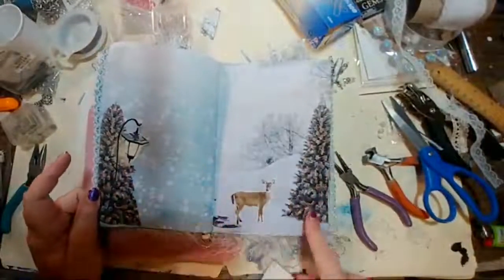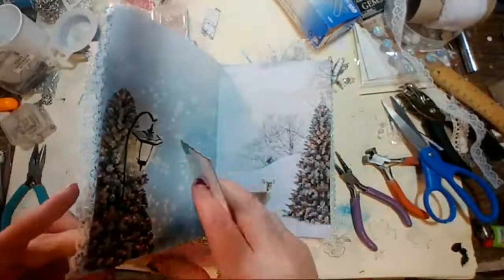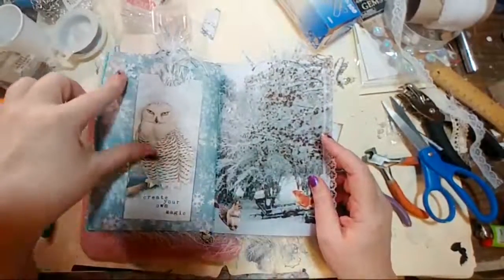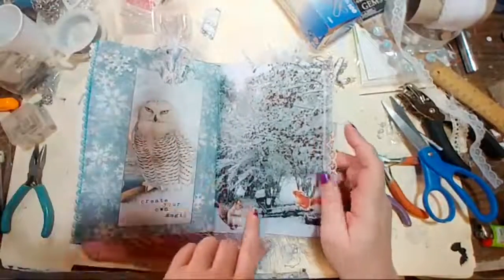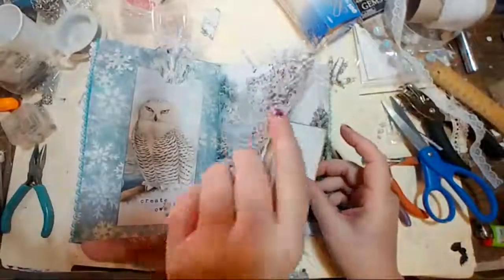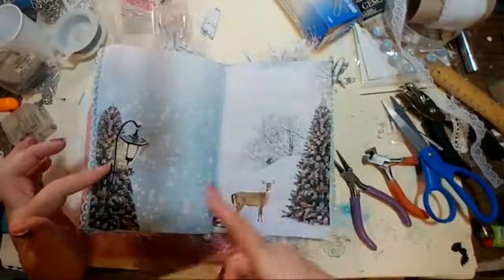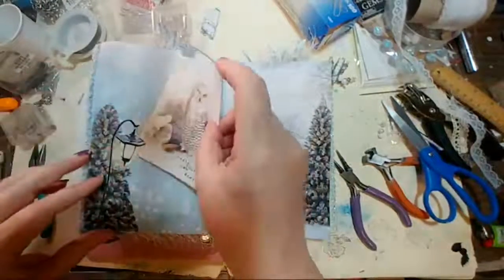This I cut off the opposite page to this from where I pre-printed my kit. Did I skip a page? We did. Pocket from the kit. And this is a long tag from her freebies online. More of my yard, and I thought the squirrels needed to play. They needed a place to play. So I cut this from the opposite page, well, from the full page spread, and decided to make it a tuck spot. Added it to this page.